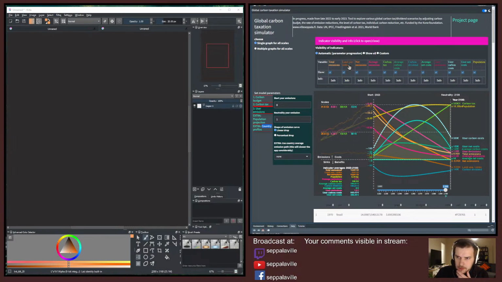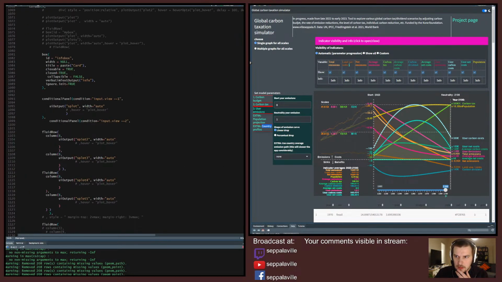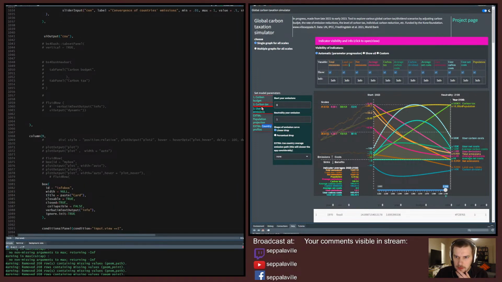I found this thing that you can put this small I or this info label beside the, okay, I'm gonna bring it up. Let's see where we are using it.